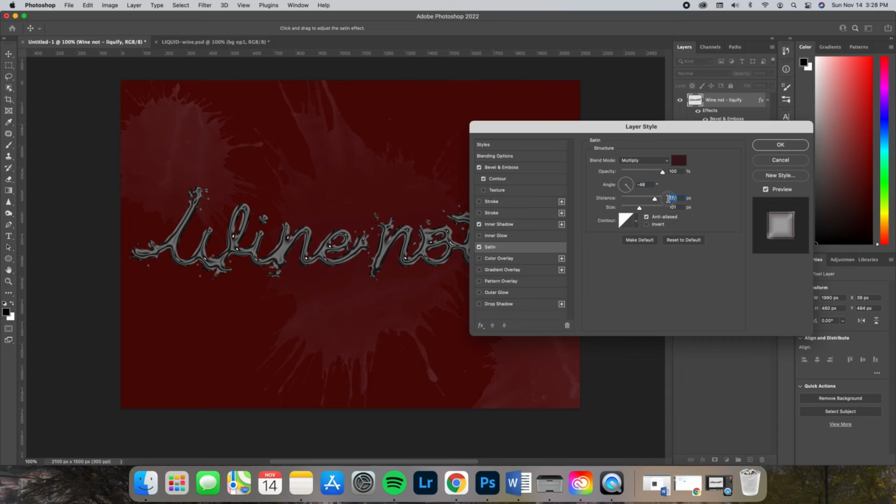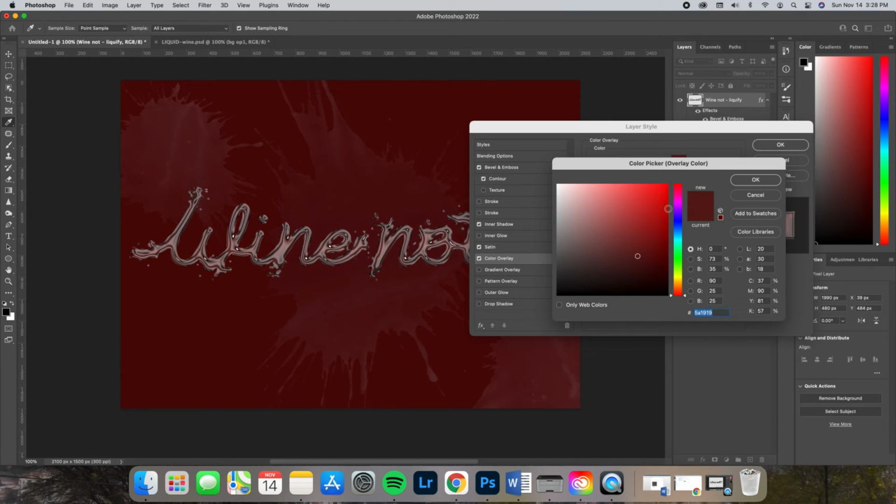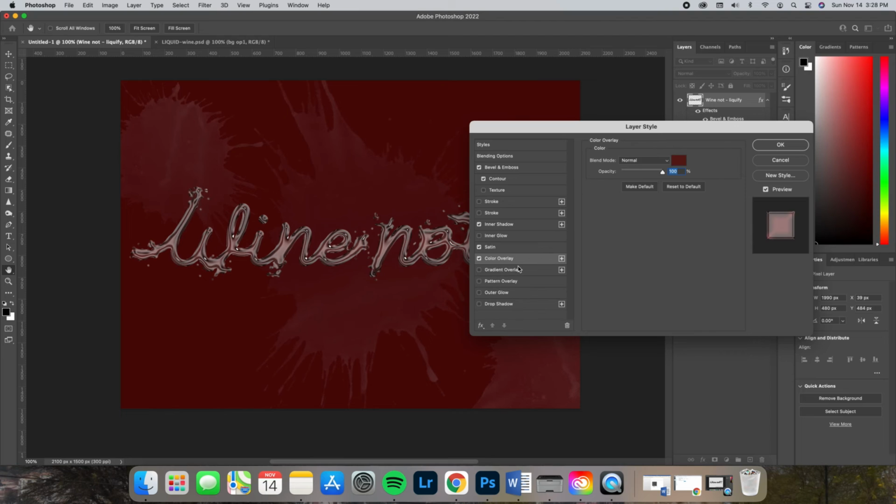Also, we are going to add satin to our text with the default numbers. Also, we can play with these numbers. At the end, we're going to add a drop shadow and a little bit of color overlay to give more color to our text and our effect.